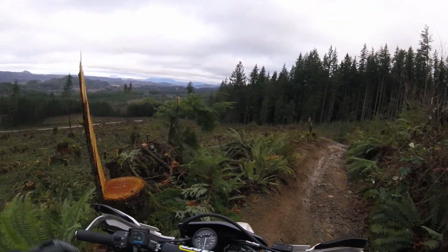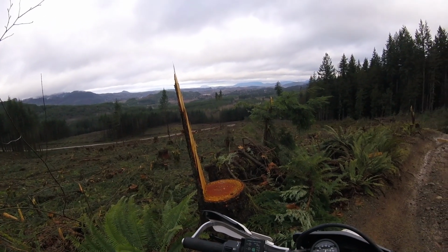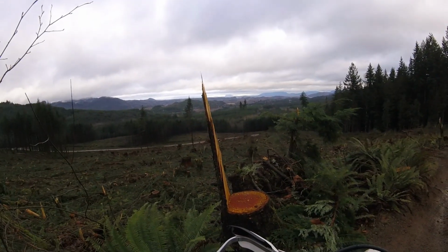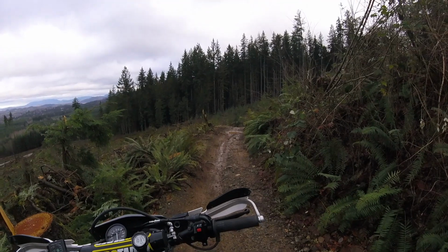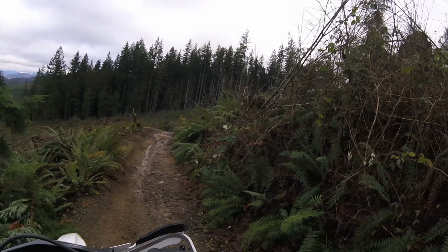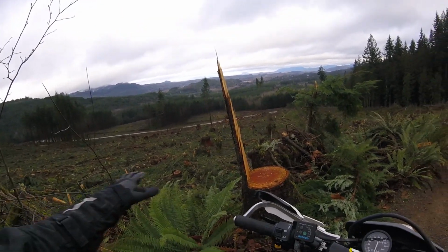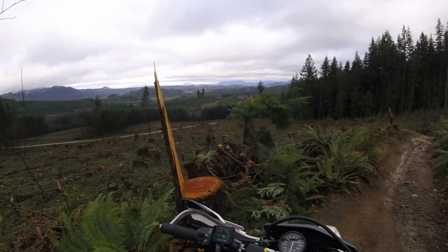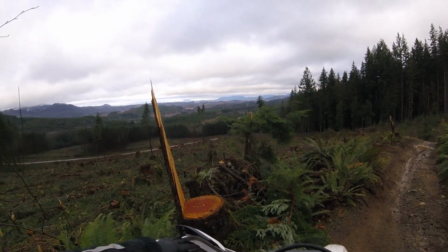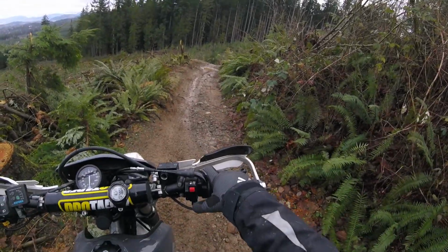So, what are you going to do? We still need houses. We still need furniture. All that stuff that you use wood for. But fortunately, we got lots of other trees. So now they'll leave this area alone for, I don't know, 50, 60 years before they try to log it again, I guess. So, all right, back on to the suspension.